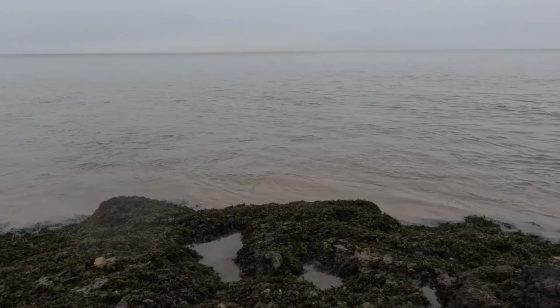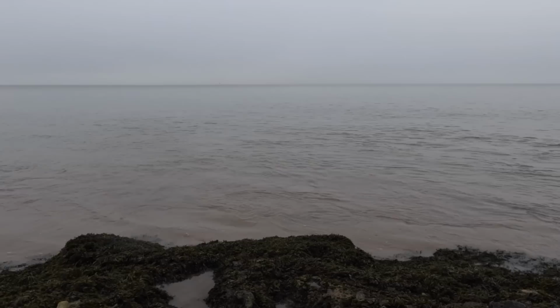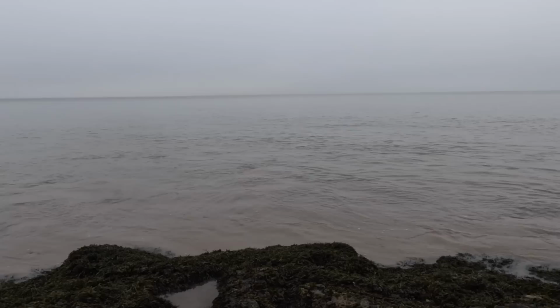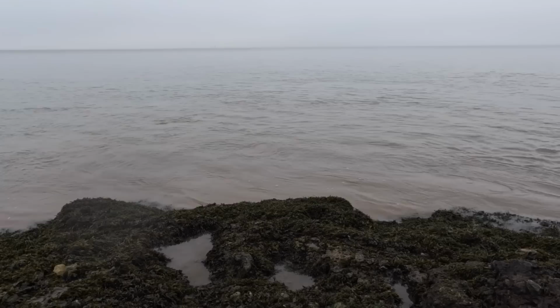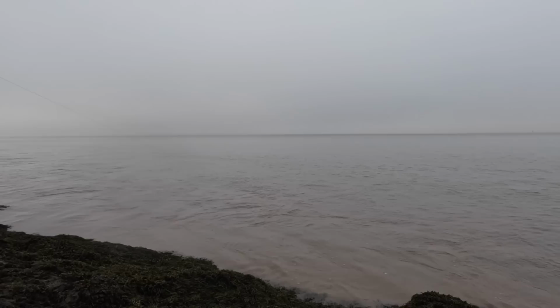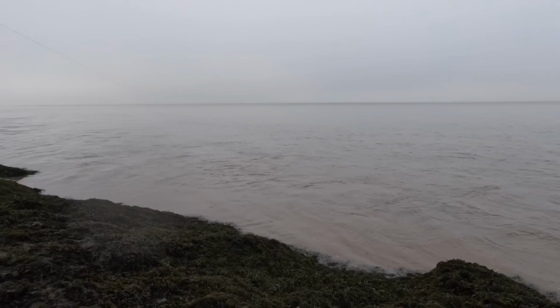Well, it's about an hour now after the ebb has started, and really starting to pull hard now. It's only a 10.5 metre tide. I've got probably 7 ounces on, and you can see it ripping past there pretty fast. Even though I'm casting well up tide, my lines at the moment are probably at least 11 o'clock, so I cast it about 2 o'clock up tide, and they've swung round to about 11 o'clock. So pulling really, really hard just on this mark, something to bear in mind.